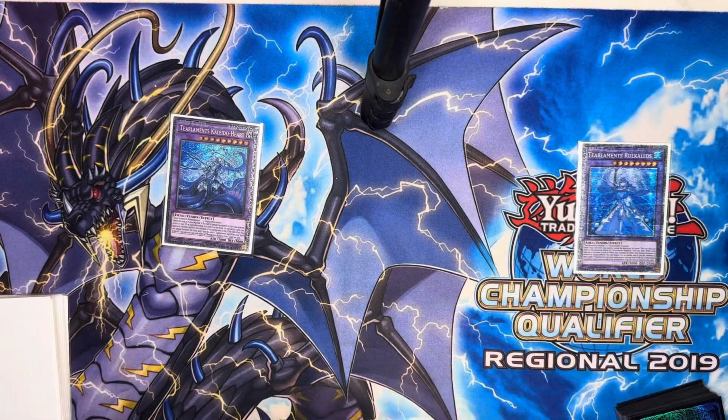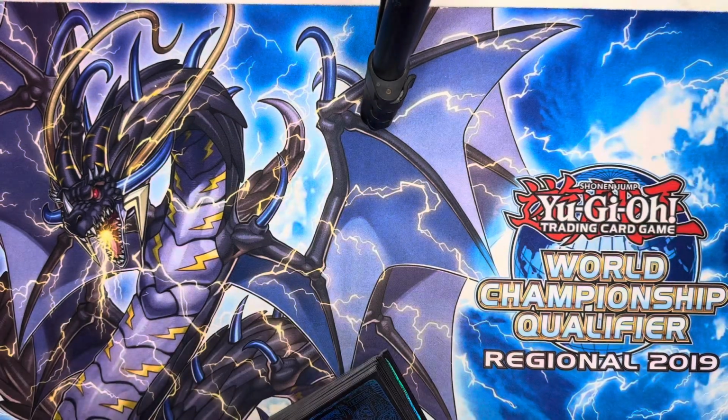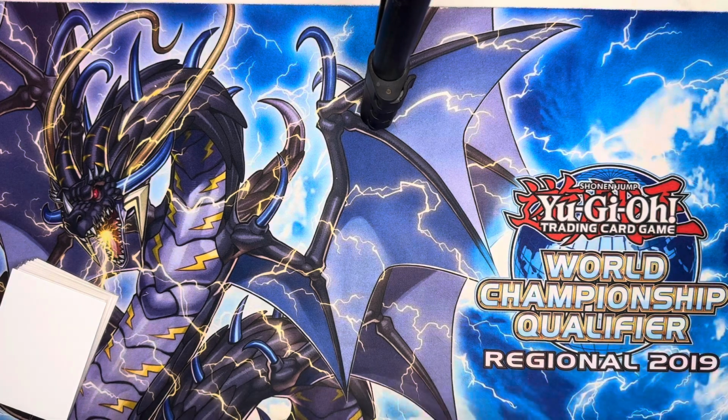But I think if I did need to improve in anything in this deck, it's the non-Tearlament fusions and making them. I barely ever make them, to be honest with you. And I really think that I should make them more often, I'm not going to lie. I just struggle to find ways to make them if they're not with King of the Swamp. I think that's the main problem I have with this deck.